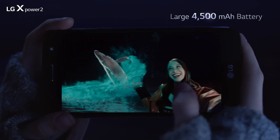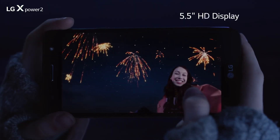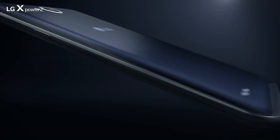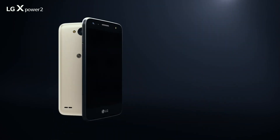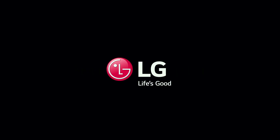Its biggest feature is definitely the battery, which has a whopping 4500mAh capacity. The company says that it will allow you to watch videos for around 15 hours, use GPS for 14 hours, or surf the web for 18 hours on a full charge. The device also supports high-speed charging tech, meaning you can fully charge the battery in about 2 hours, or get up to 50% in 60 minutes.